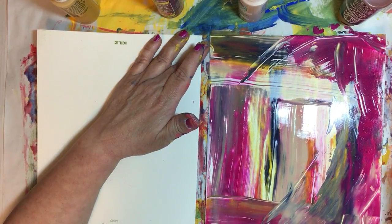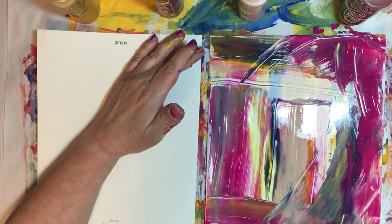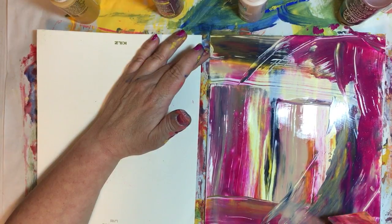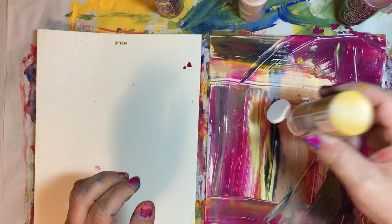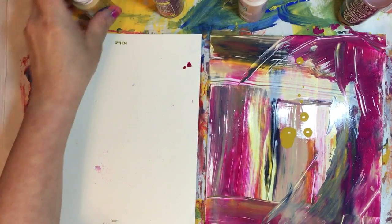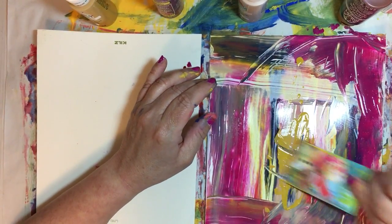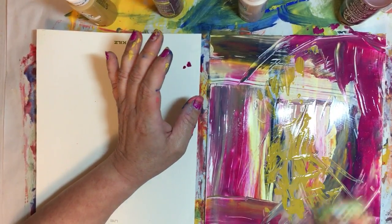Now here we're getting in mud territory, so I don't want to, let me see, the yellow ochre. Yeah, this yellow ochre, I think I added water to it. It's kind of watery to squeeze out the rest. I'm just lightly spreading it.